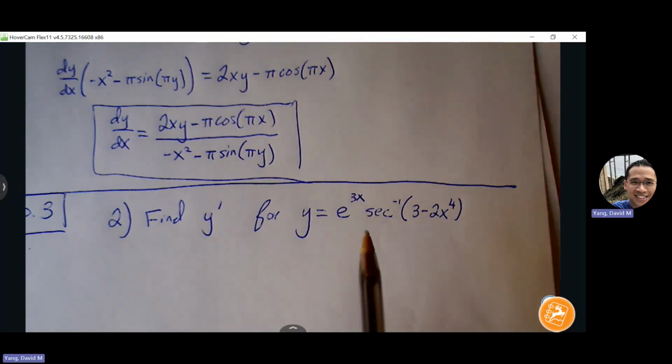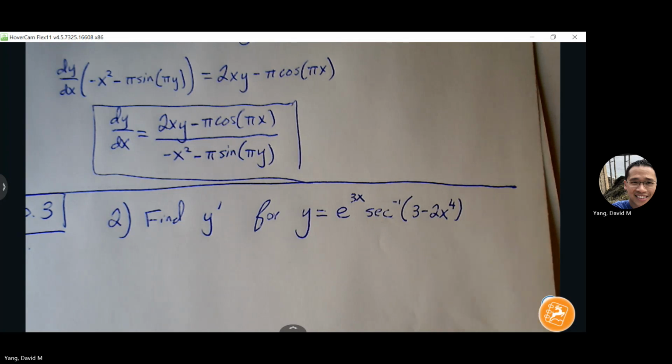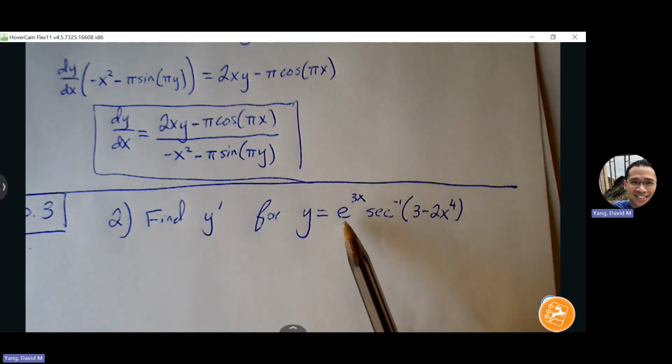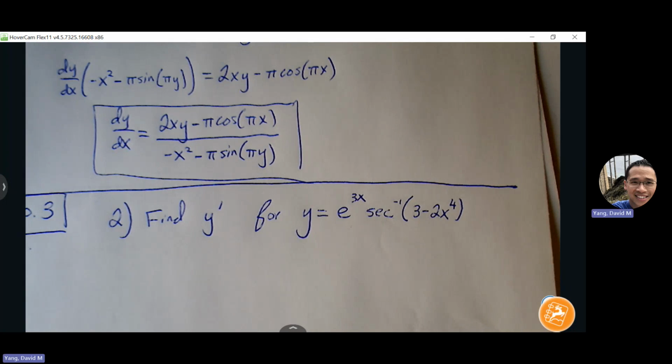All right. What overarching rule do we have to make sure we involve here? Product rule. Good. So f prime g plus f g prime. And then what's the rule for e to the u? Yeah, e to the u times u prime. Okay, all right, go ahead and try that.